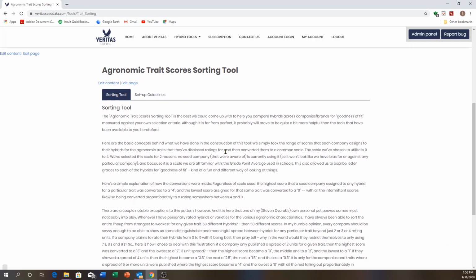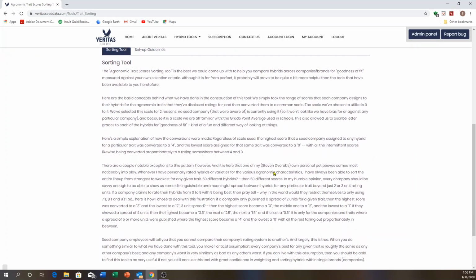This is a tool that allows you to consider all of the agronomic trait scores that seed companies publish and compare them across companies if you'd like. We convert all of their published scores to a 0 to 4 scale. And so all seed companies are now put onto a common scale, and this tool will allow you to compare hybrids across companies or just look at hybrids within a company.